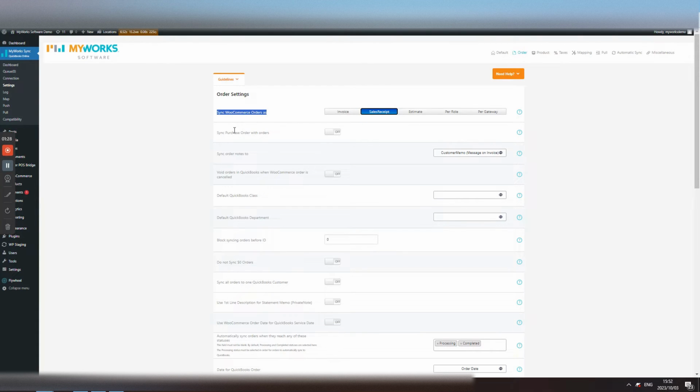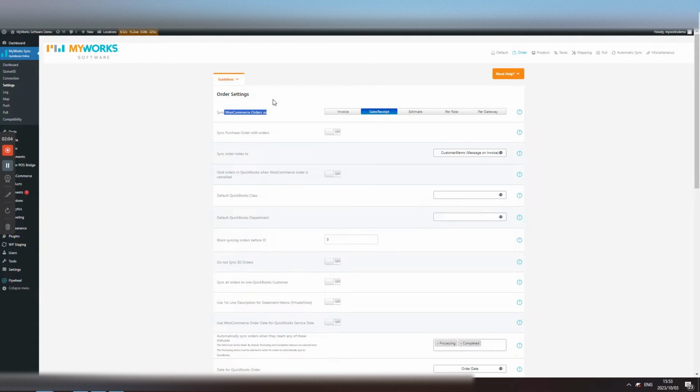Typically speaking, our advice around how you want your orders to sync to QuickBooks is that if you're accustomed to invoices in QuickBooks, use MyWorks to sync invoices. If you're accustomed to sales receipts, use MyWorks to sync sales receipts. In the case of a non-immediate gateway, if we were to sync that WooCommerce order to QuickBooks as a sales receipt, that sales receipt is going to just reflect as paid because a receipt implies payment took place. So maybe not the best transaction type to use in a scenario where we're accepting orders without payment as yet. The payment will happen later on.